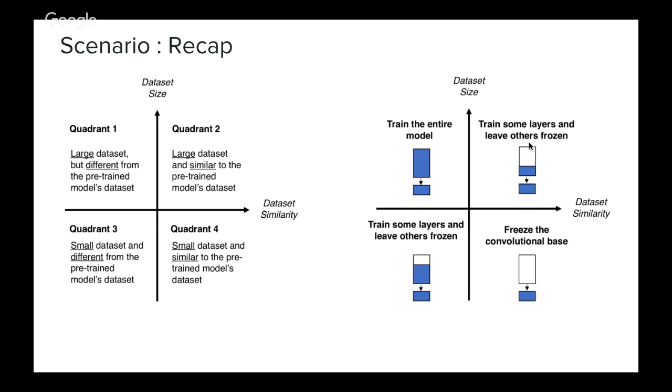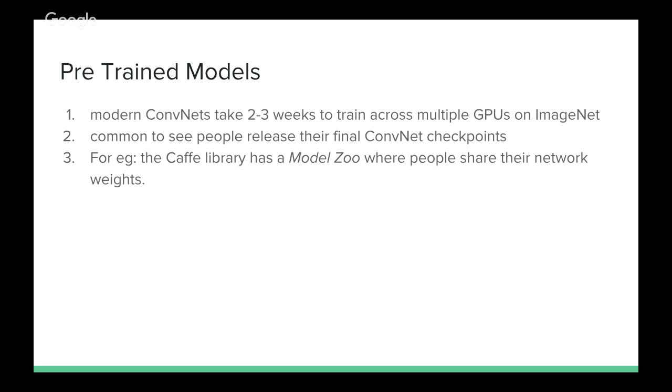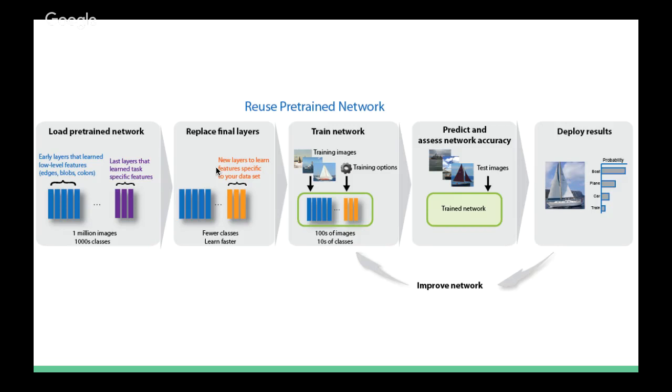This is like putting everything into one picture. So this is basically the same thing. Yeah, again, to save some time, you do transfer learning, if the distribution matches. And there are checkpoints in GitHub, and there is this thing called Model Zoo. We can go get some models and their weights. This is just depicting a typical scenario. Load the pre-trained model, replace the last few layers, retrain them, and prediction and stuff like that.